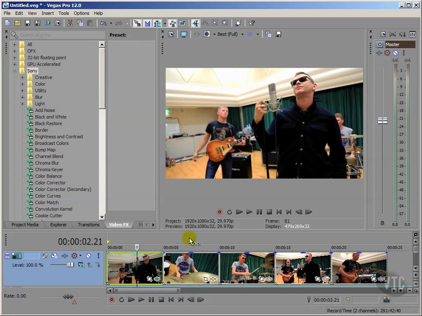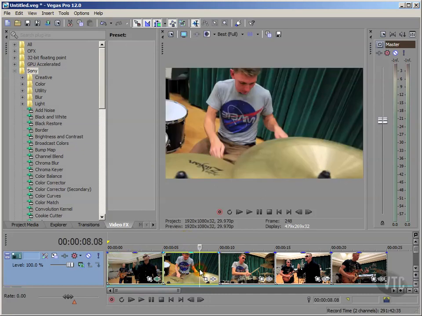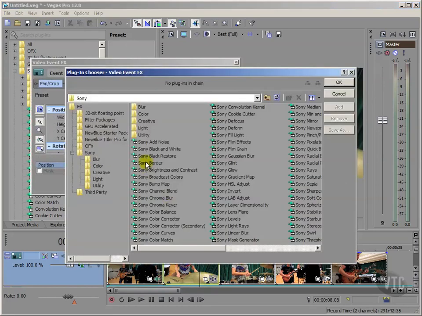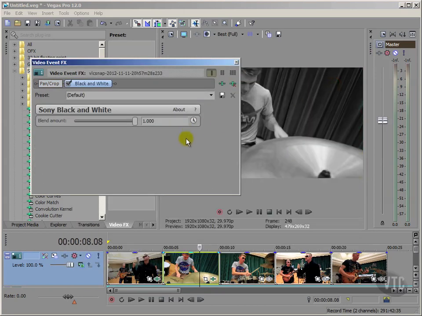I'll move across to my second photograph. I'll click on here to add an effect, a different effect this time, to this photograph, and to make it very distinct from what we've just added, I'll go for this black and white one. I'll click on add and then on OK. Now, contrary to what we just saw with the previous filter, this filter has got its amount for black and white right across at full, i.e. 1. 1 being totally black and white, whereas 0 would be where we start with the original photograph.